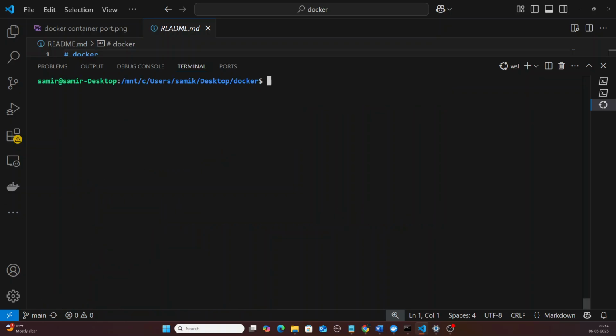Now we'll see the next command: how we can copy files from our Docker host to a Docker container. For this, I will create a file first.